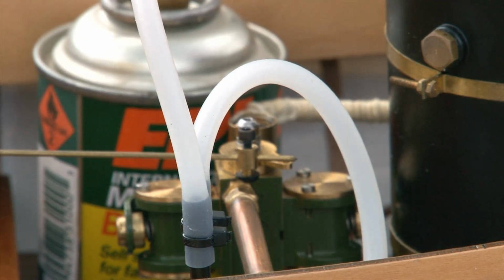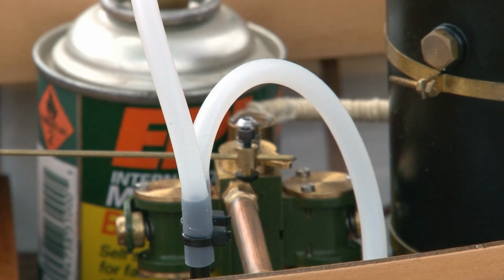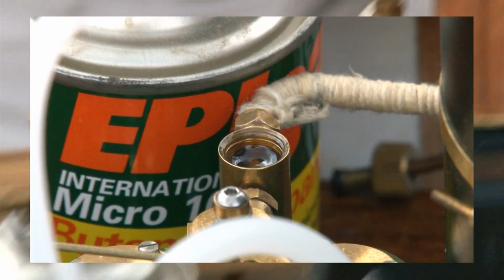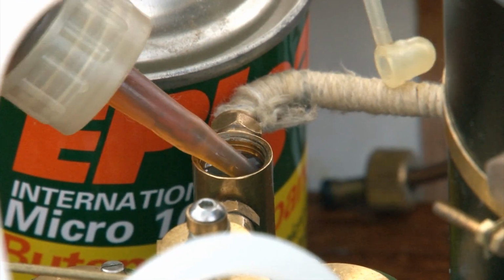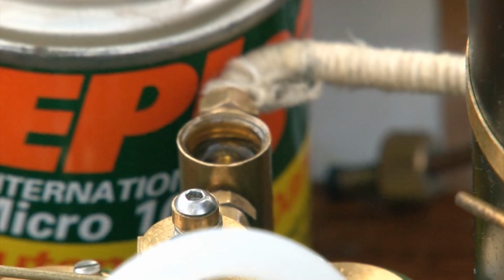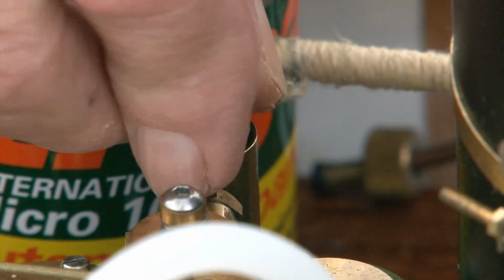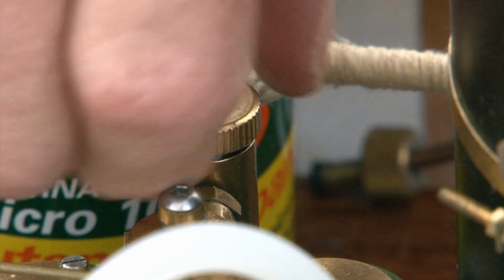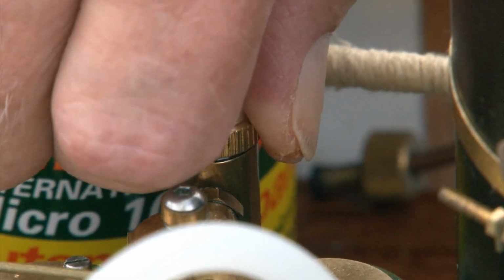And then you have to wait until it settles into the lubricator, which takes a few seconds. Now when that is finished, you take the lubricator and the nut you screw down hand tight only.